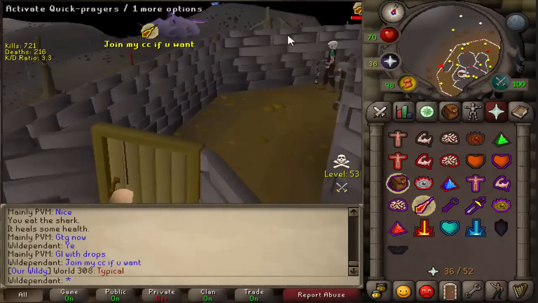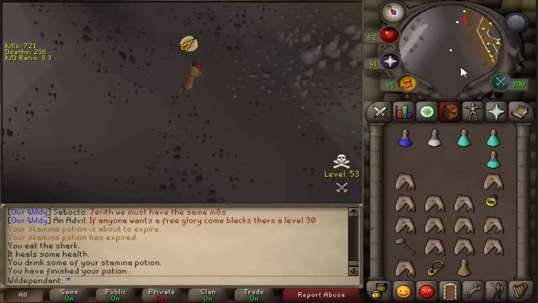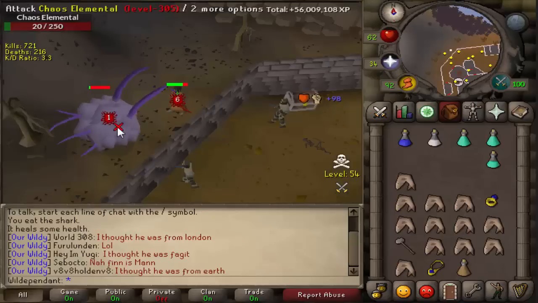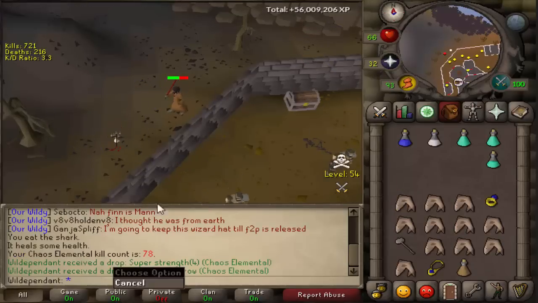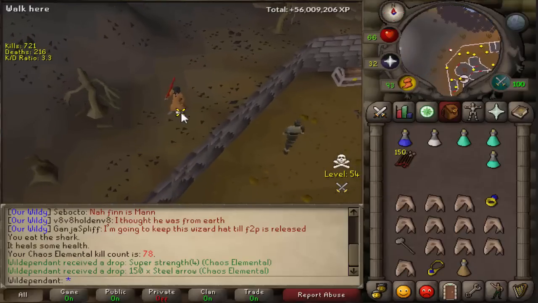And then I looked north, and you see those two PKers. So I ran back to see what level they were, to see if I could give them some G-maul spec, and it was actually a level 123. But they dispersed and hid somewhere, so I quickly got the kill before I had to go to work. 150 steel arrows, what the fuck? I swear you get better drops from hill giants, man.